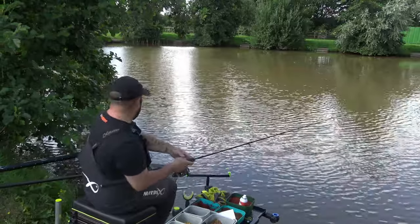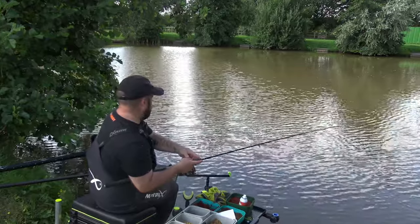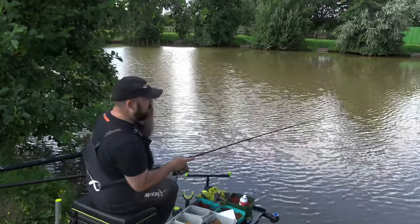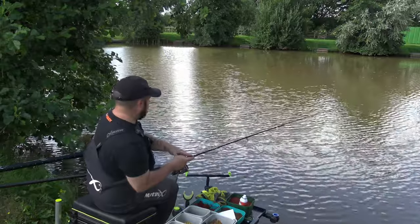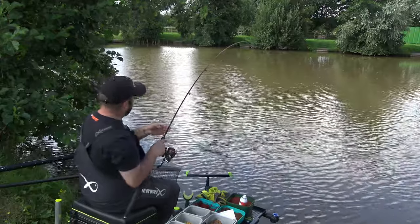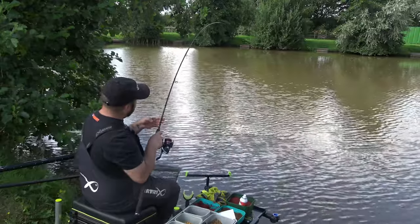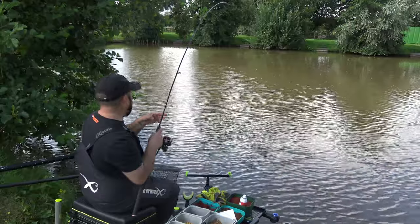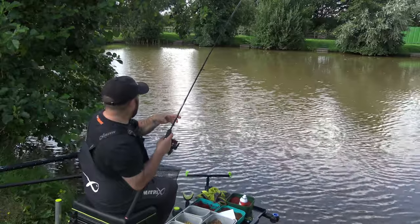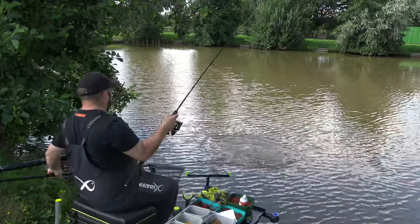I'll tell you what, it's nice to catch something on the rod. The last time I caught something on the rod was winter time, when I had them nice fish on the method. Do you want me to play this and bring it in when you come, or do you want me to get it in? No, get it in, mate, get him in. So Glyn's got one on that's white and black spots, which looks pretty amazing. So hopefully we'll get this one in. I thought it was nearly in, and then it's decided to wake up again.